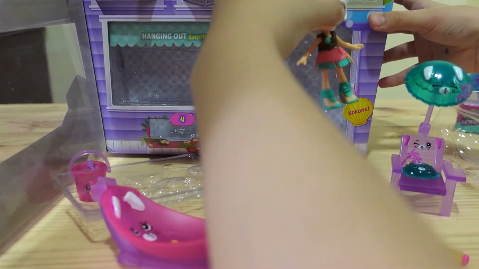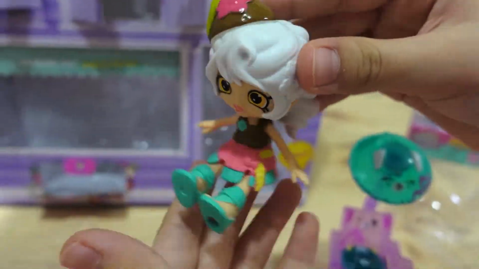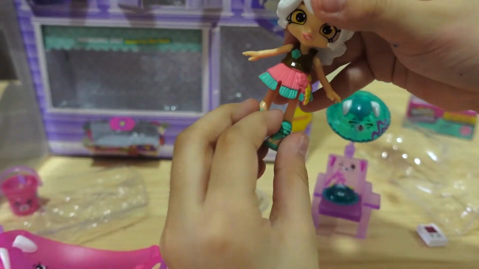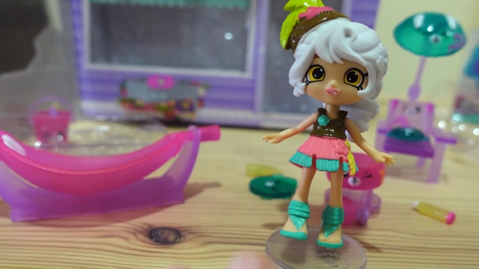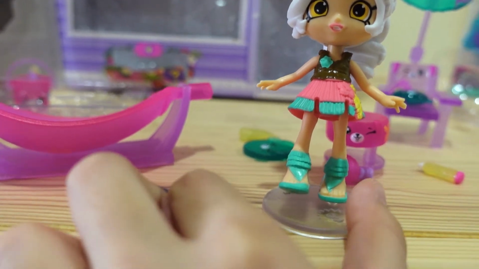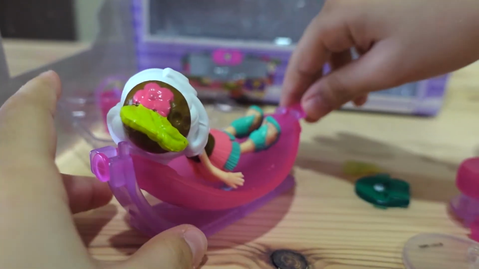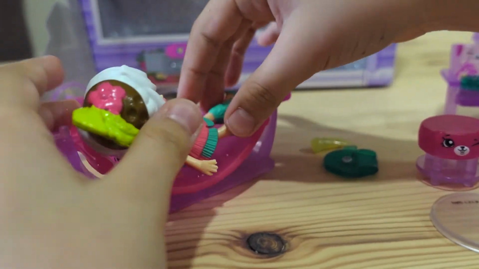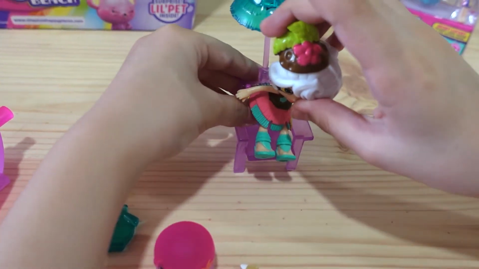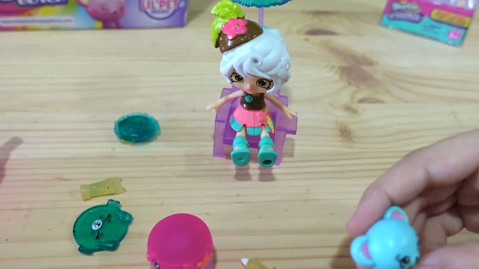Her name is Coconut. She has a coconut on her head. Oh, she can sit. She could sit and stand. Oh, there's a hole. It's for the base. The base? Yes. Cute little coconut. I like the coconut on her head. I'm gonna put her on the hammock over here. This is not the use of a hammock. Cushion, of course. Not so comfy without the cushion. There. And the bear goes here.